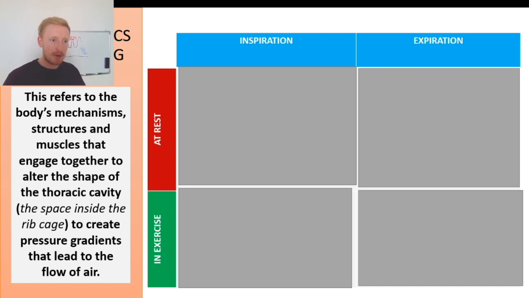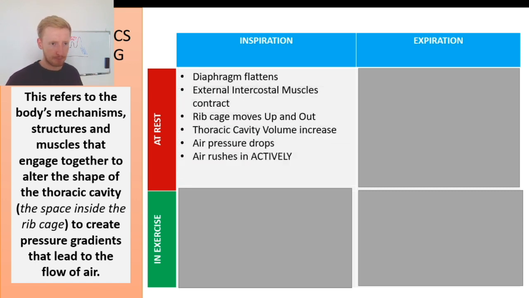So we need to be able to control our pulmonary ventilation. So we've got this table, and I would highly recommend writing, storing, and remembering the mechanics of breathing in this format. It's so easy to compartmentalize the different parts to it, and you'll start to see patterns as well. So if you can get one box memorized and understood, then quite often the others are just mirrors, reflections, or the inverse of that one box.